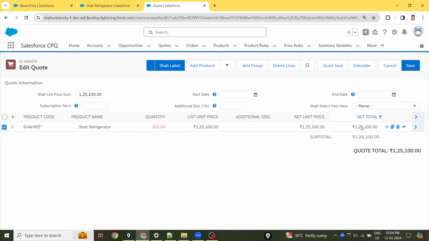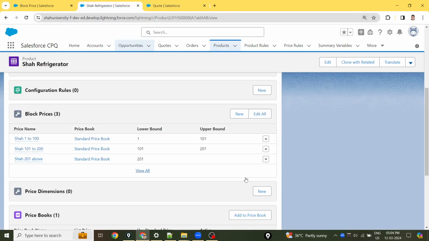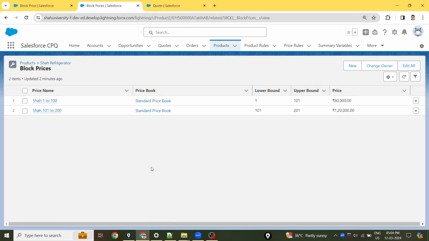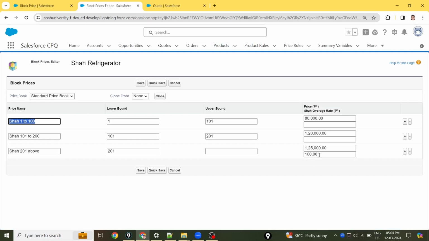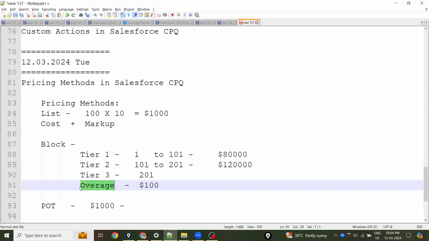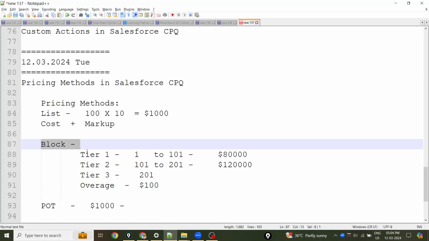See, so 125, 100. After that, one more, 200. Like that, for each product you are adding 100 as the overage rate. So this is the third one, block pricing.